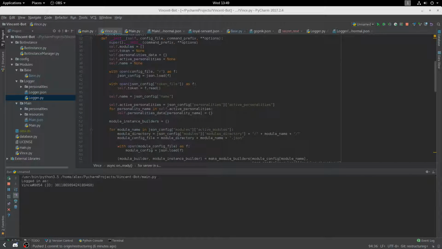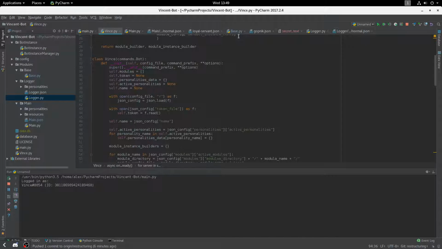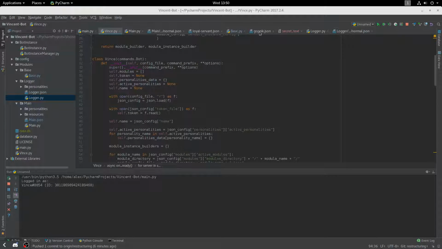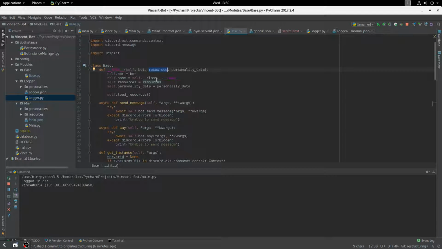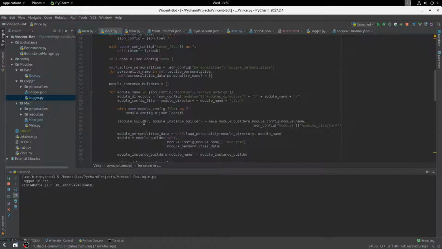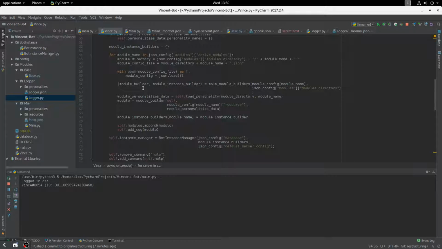So, what am I going to do now besides the resources code? The resources code works as follows. The loader part loads everything in the JSON file, and then it passes the resource, this exact entry, to the class right here. Yeah, so now I will pass permissions too. Where do I have to pass permissions? Let's see. I forgot.